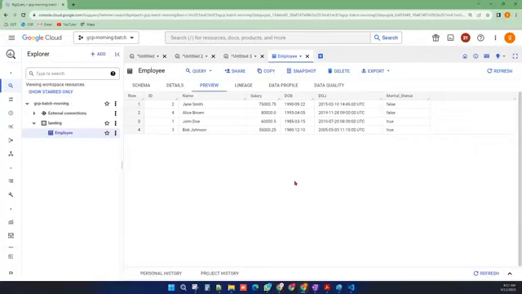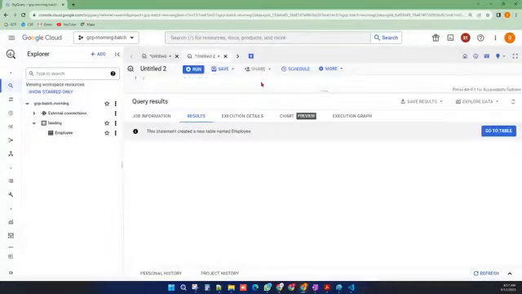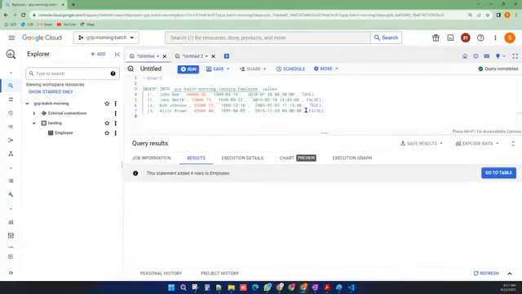Yeah. So this is about BigQuery, sir. We will be seeing a few more concepts tomorrow. Okay. So this is one way of creating your table. Let me tell you one more way of creating a table. This is one way of creating a table from the script and inserting the data from the script.